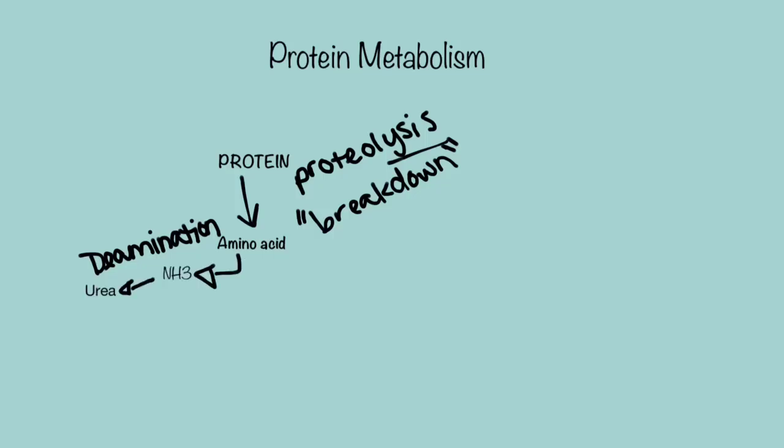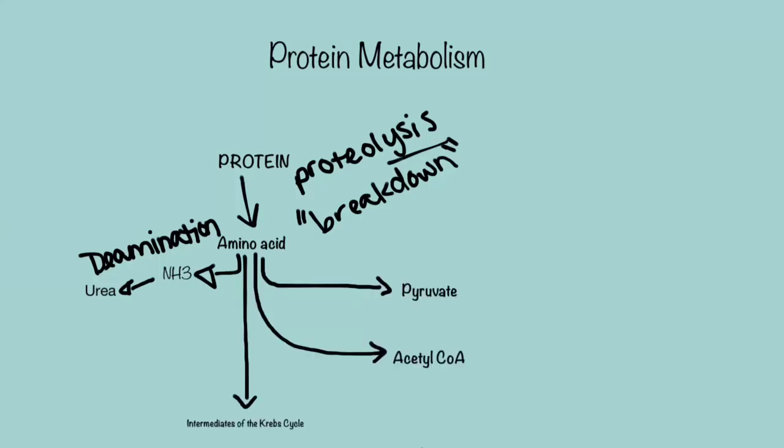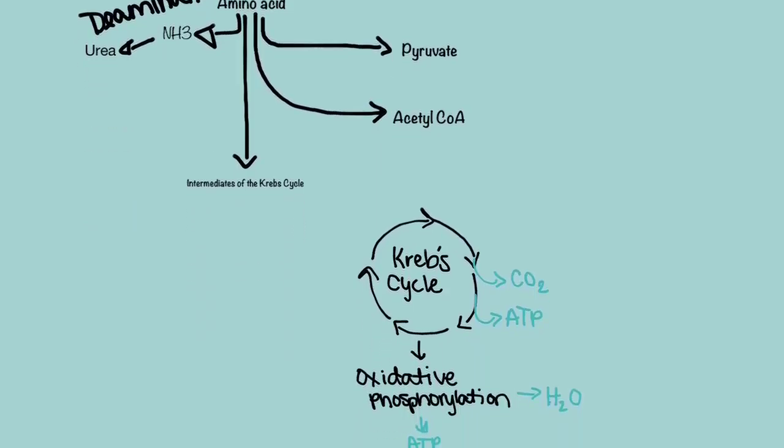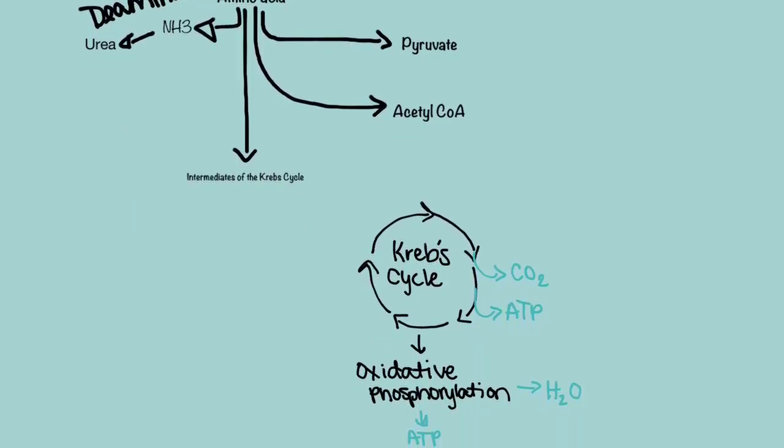Once the R group and the amino group are removed, all that's left of the amino acid is the carboxyl group and the hydrogen. These parts are then converted to pyruvate, acetyl-CoA, or intermediates of the Krebs cycle. Where these parts go next depends on whether there is an ATP shortage or excess. If there is a shortage, they will go into the Krebs cycle, then oxidative phosphorylation to create more ATP using the electron transport chain.